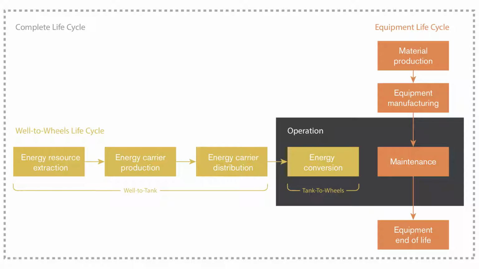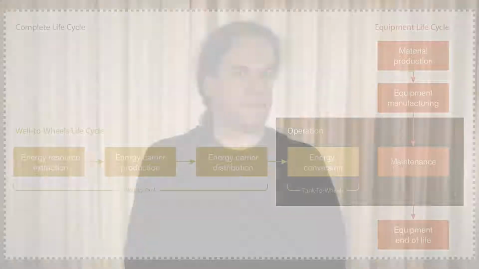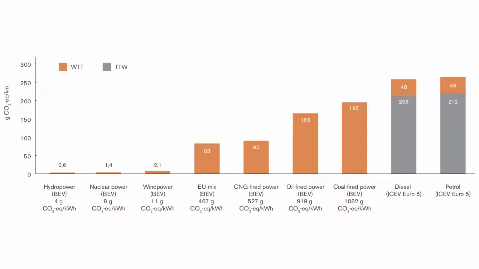For example, the difference is large between electricity produced from hydropower and coal-fired plants. In the case of liquid fuels, the tank-to-wheel phase includes both exhaust and evaporative emissions. For pure electric vehicles charged from the grid, the tank-to-wheel phase involves no emissions at all. The environmental benefits of electromobility will depend on the development of renewable electricity, as is shown by the results for global warming in this figure.